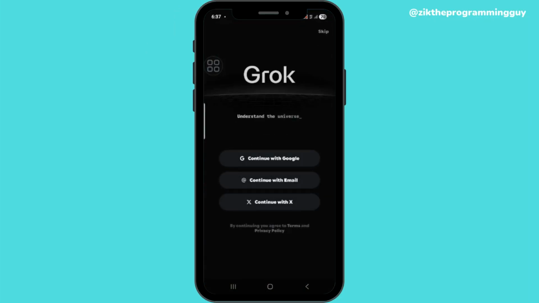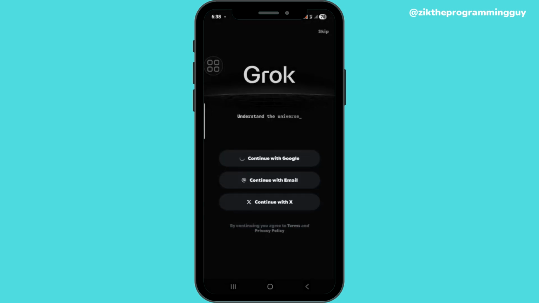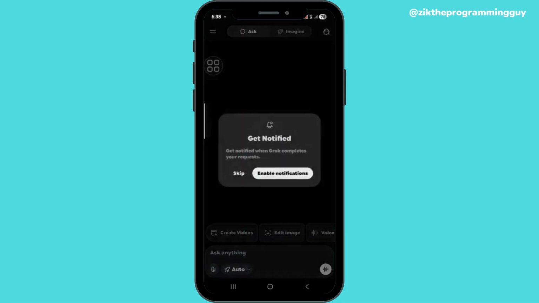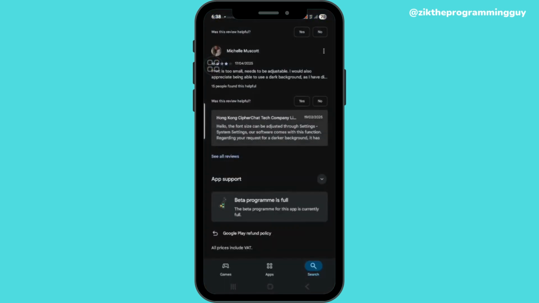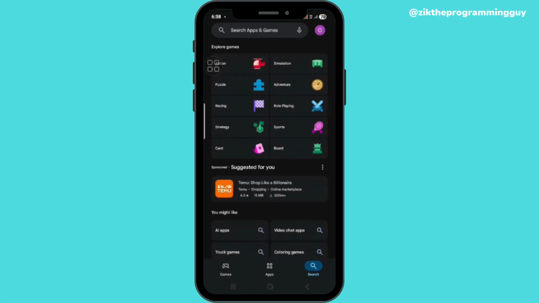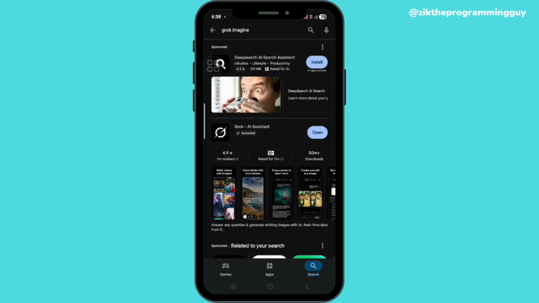My name is Bitchways, and in today's video I'll be showing you how to use the Grok Imagine, as you can see on my screen. So the Grok Imagine is actually a very good app where you can create your videos and images, AI oriented. Once you install the app through your Play Store or your Apple Store, let me go there and show you. Go to your Play Store or your Apple Store and search for Grok Imagine. So you click on install and install the app.